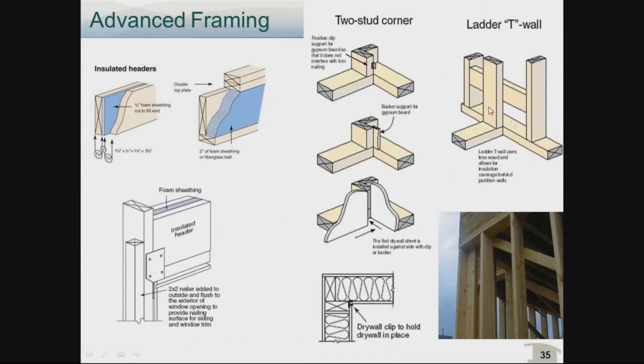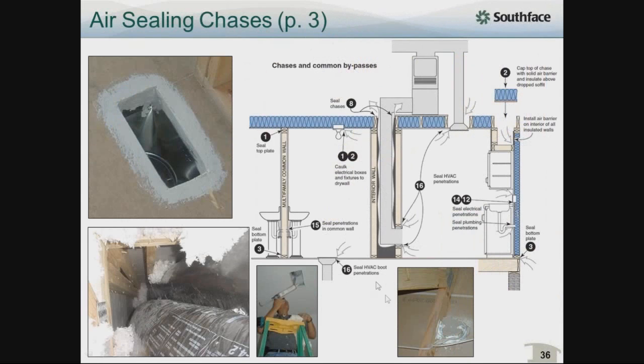And we had mentioned this earlier, Steve, about the need to be able to insulate window headers to an R3 or better. There's a number of ways to do that, as well as insulating in corners and intersecting corners. There's a lot of techniques to do that, but you can't have a section of the wall that doesn't have insulation anymore, and that's a good insulation detail. Here's another one. I think we mentioned the HVAC chase. It's always better to have the framers cap the chase with a piece of plywood, say, or OSB or some rigid sheet, and then have the HVAC contractor cut the hole for the ducts to run in.